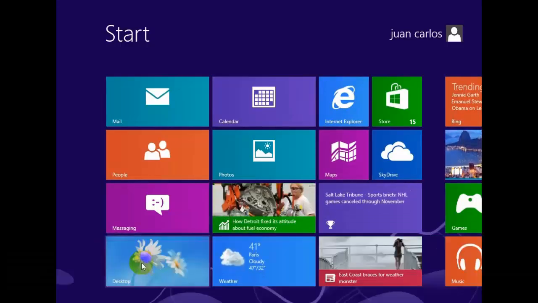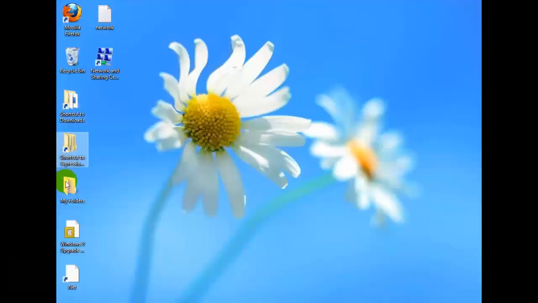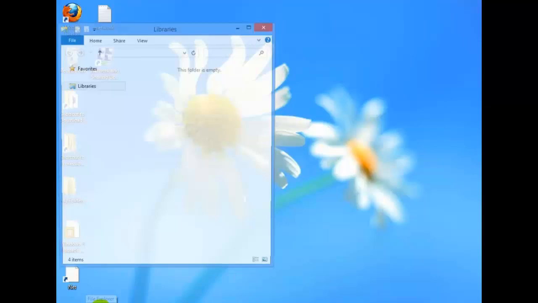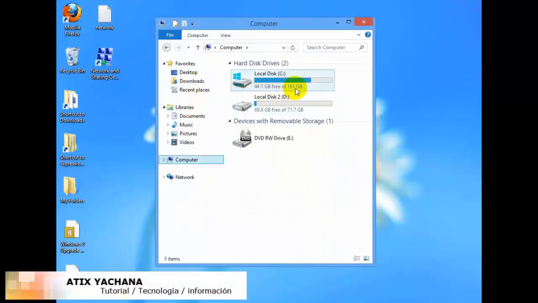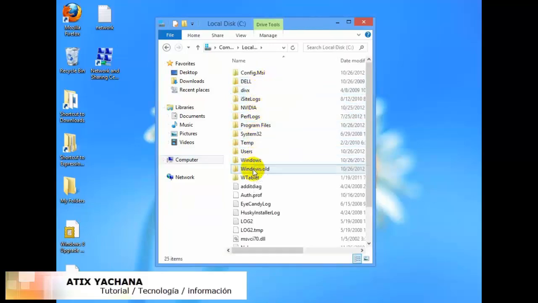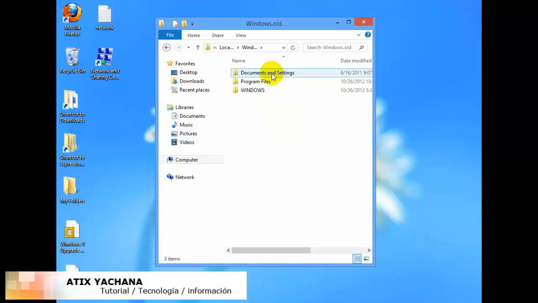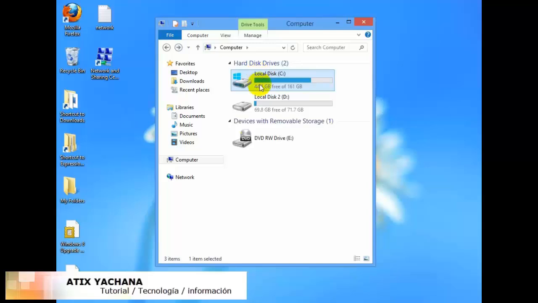If you're missing your desktop, just press this icon right here and it's going to take you to your desktop. You have no applications, because none of your applications are going to be saved. Remember, from XP, the only thing that is going to be saved are your documents. You can find them in the Windows.old folder. Inside this, you'll find your program files, but none of them are going to run. You have to reinstall and put in your registration or serial numbers, so make sure you have them before doing your upgrade.